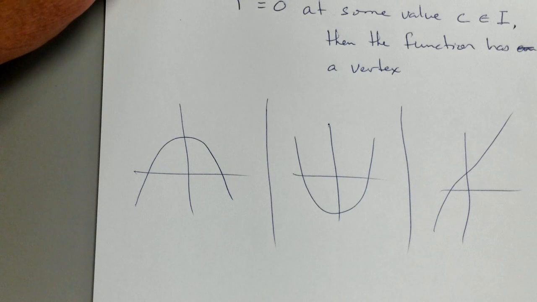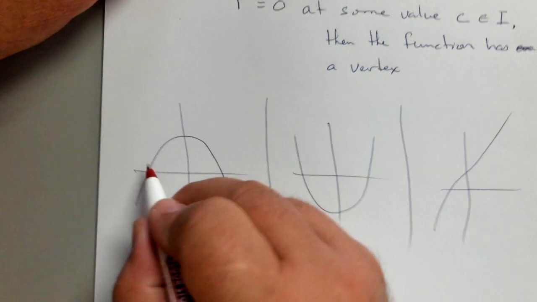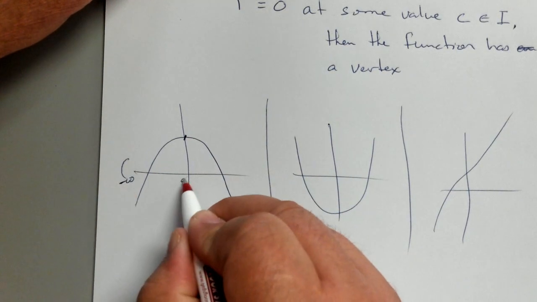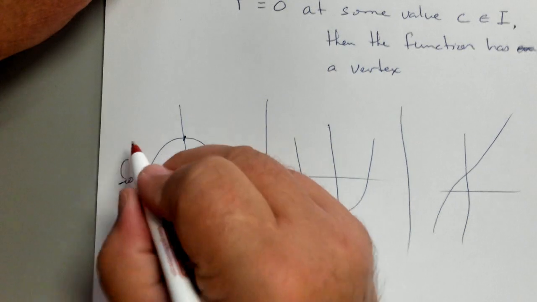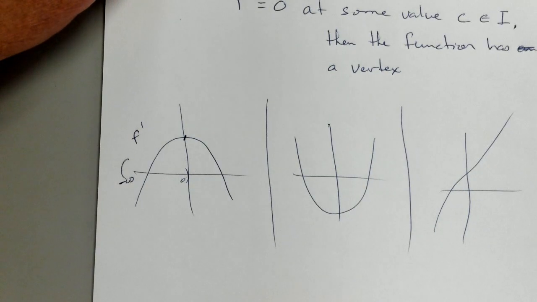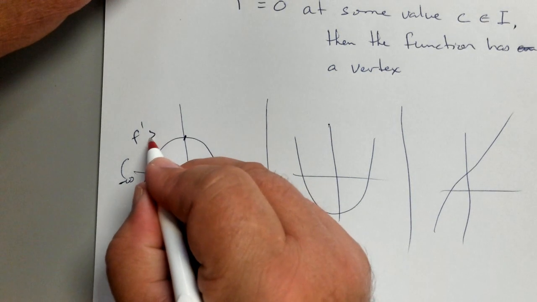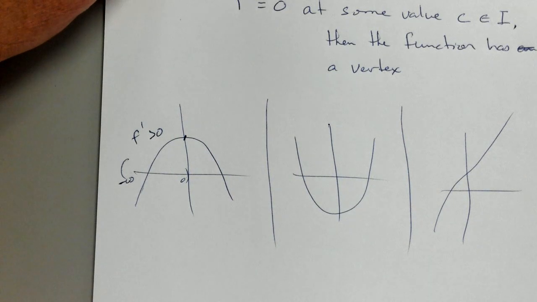Here's three functions. This interval, from negative infinity to 0, what's the first derivative doing? Is it positive or negative? What is the graph doing there? Is it going up or down? Which direction do you read graphs, left or right? So this graph is increasing. As x gets larger, this graph is increasing. So the first derivative on this side is positive.